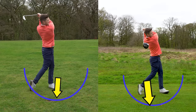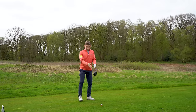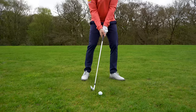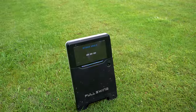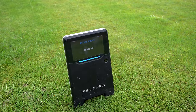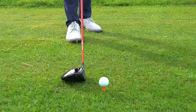How you easily hit up with a driver and how you hit down on an iron — I know this sounds ridiculous, but I never address behind the ball directly with a driver, and I never address directly behind the ball with an iron. Let me show you exactly what I do. This is how we're going to measure it — the angle of attack number. We're looking for a positive number with a driver and a negative number with an iron.